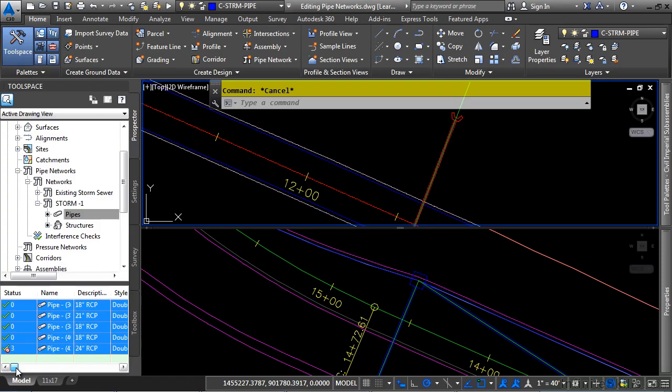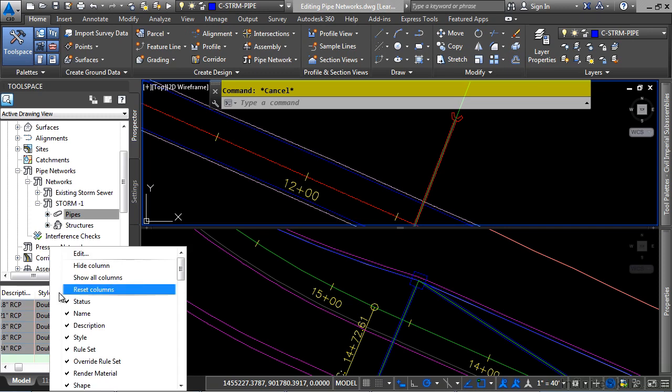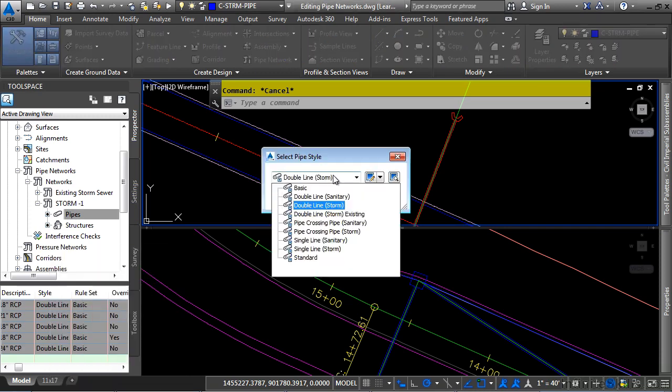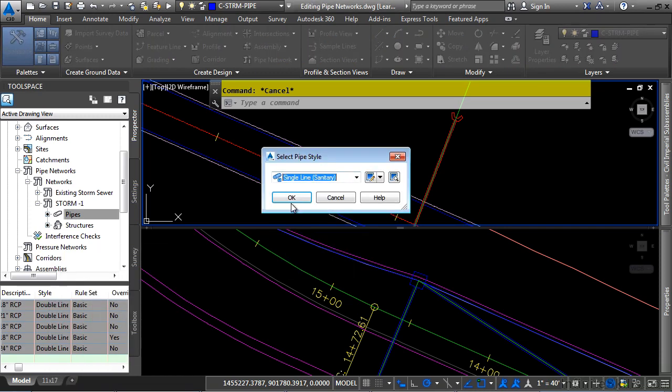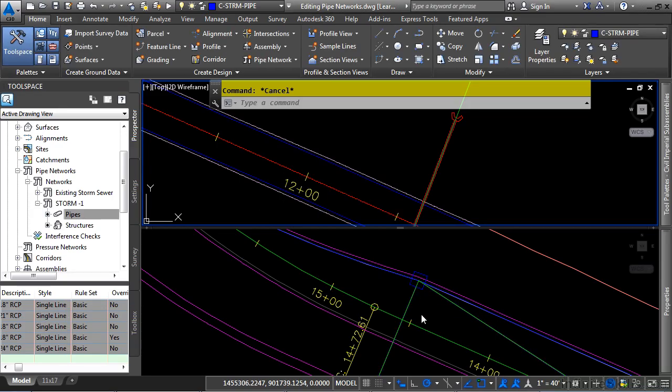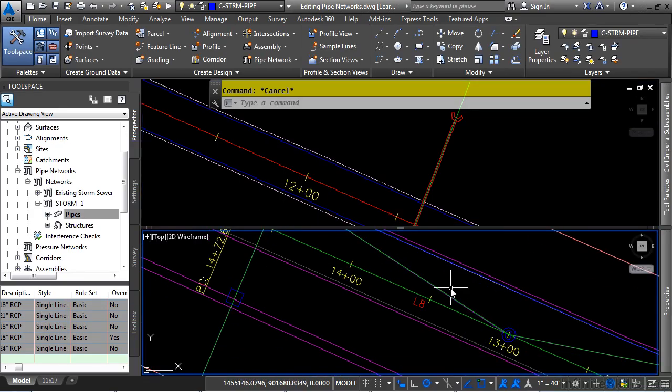If you want to change things globally, select them all first, then find the column that you want to change, and right-click on the column header. Do not click here, as it will only select the individual object that you click on. Right-click on Style, choose Edit, and let's change to a single-line sanitary. Click OK, and now you'll notice that in the plan view, our pipe objects are showing a single line as defined by the style.